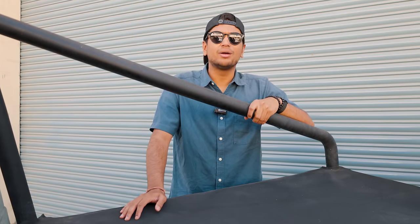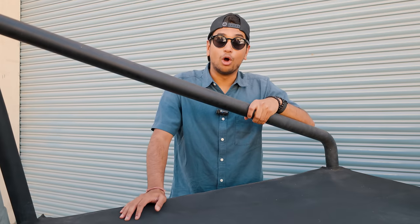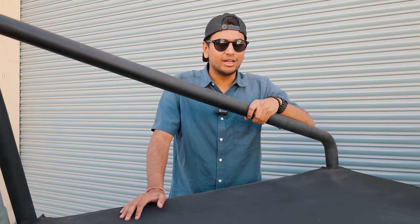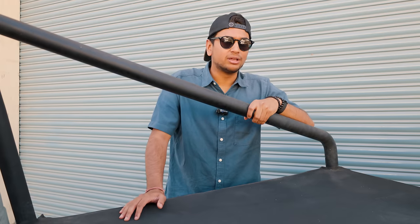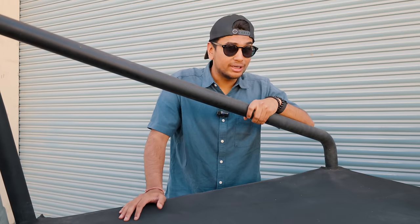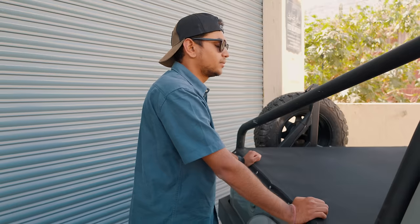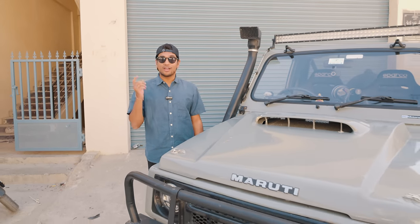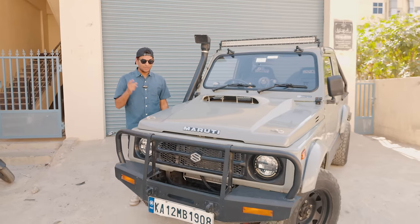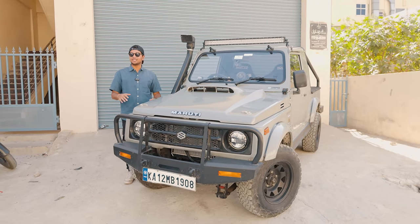The Gypsy is one of the best ways to go off-roading on a budget. Parts are easily available, maintenance is very affordable, and it has deep roots in India's national security history. But what if you want to take your Gypsy experience up a notch? This is Race Concepts' Maruti Suzuki Gypsy — swapped with a 1.6 litre engine from the Baleno, and with a turbo slapped on for good measure.